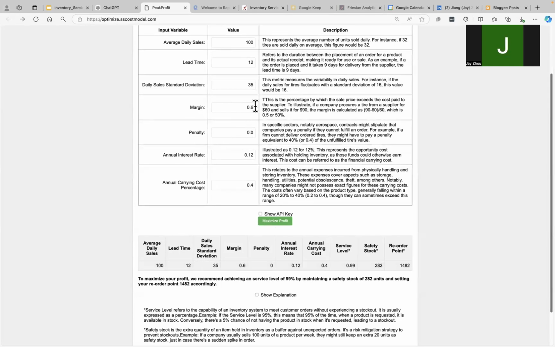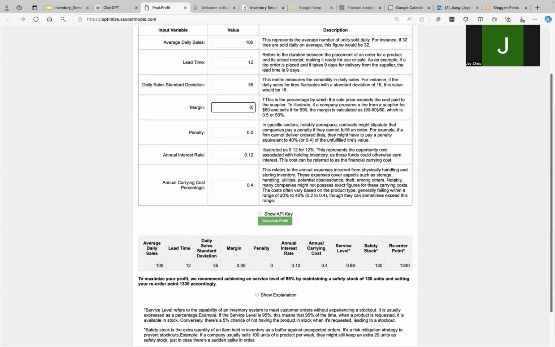Now, suppose our product is not that profitable, say the margin is 15%, then let's see what the service level is. Right now it's 99%, right? If it's 15% margin, then the service level will be lower. In our best interest in terms of maximizing profit, we should set the service level to 95. Let's play this again. Suppose we decrease the margin further to 5%, barely profitable. Then at this point, it says service level should be 86%, which is the lowest.